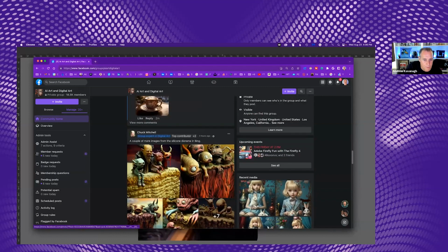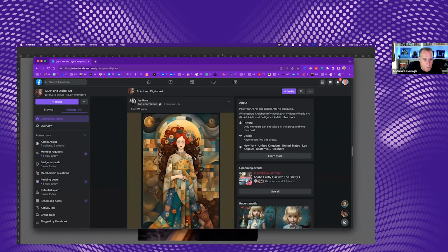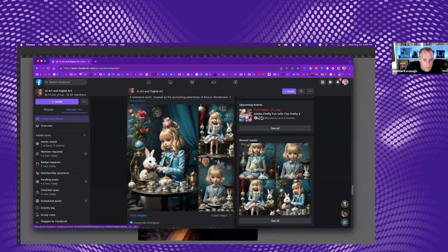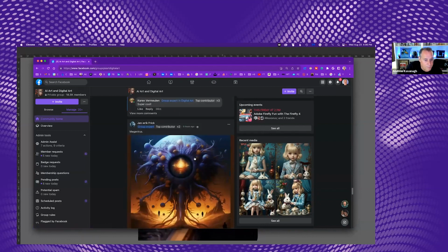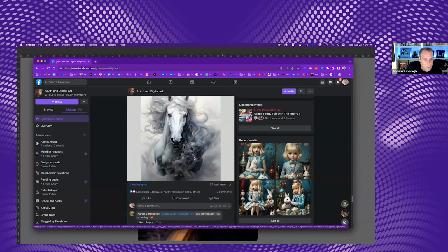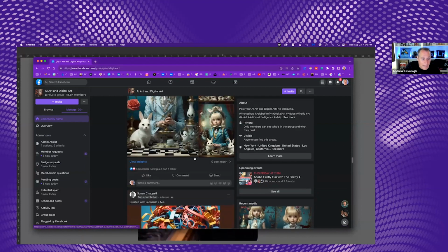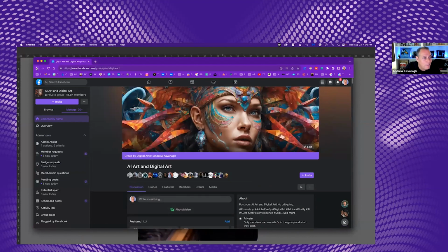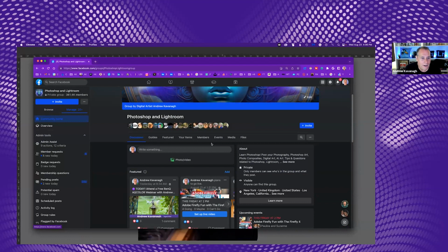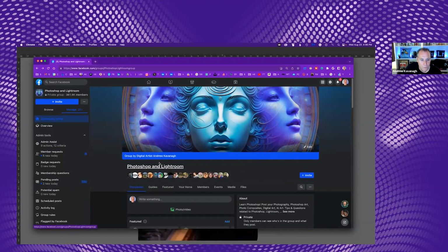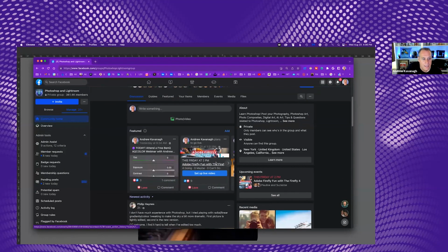And then there's artists who will mix AI elements with Photoshop and create digital art. There's a big focus on AI now, but as you go through the group, you might also find some people who are doing purely digital art, where it might be a painting in Photoshop. That's getting a little bit harder to find, but there's quite a range of styles. I know that some people, especially the ones from the Photoshop and Lightroom group, really don't like AI art, but I run both types of groups. So Photoshop and Lightroom for Photoshop, Lightroom, and photography, and the AI art and digital art group if you also enjoy that.